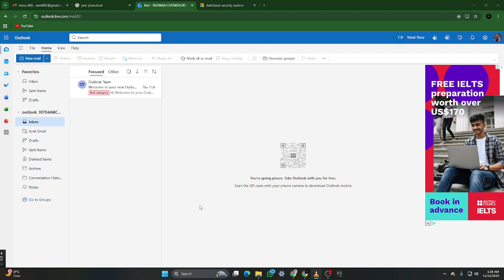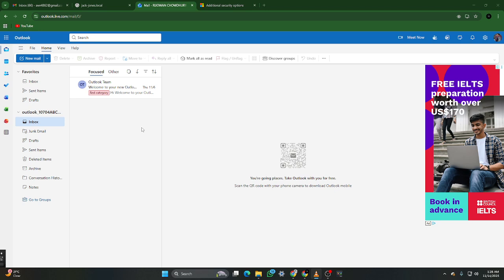First, open your browser and head to the Outlook login page. If you're an old Hotmail user, don't worry. Hotmail is now part of Microsoft Outlook, so it's the same account, just with a new interface. Click Sign In, then enter your email and password. If you're on a personal device, you can choose the option to stay signed in for faster access next time.